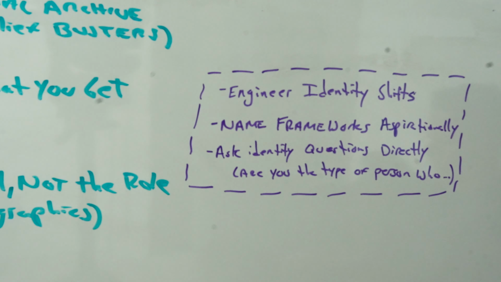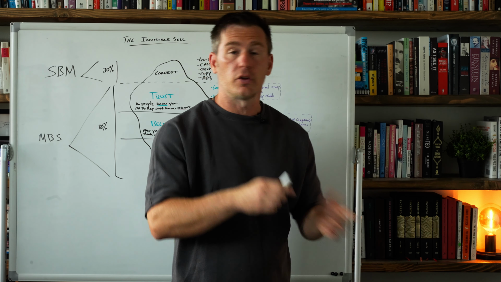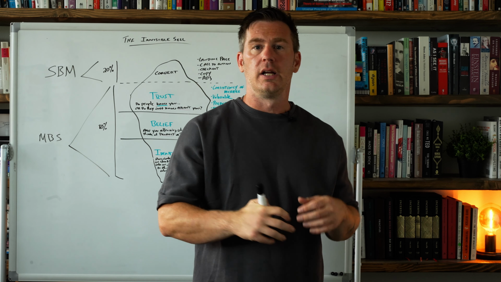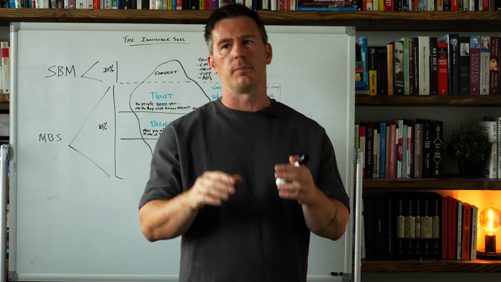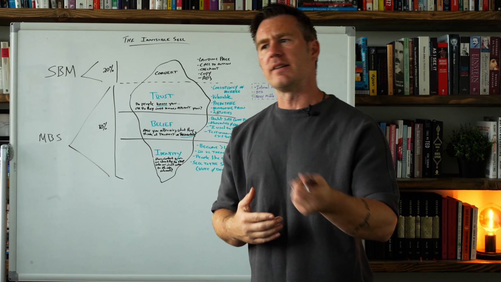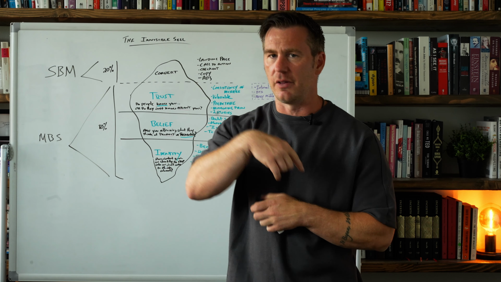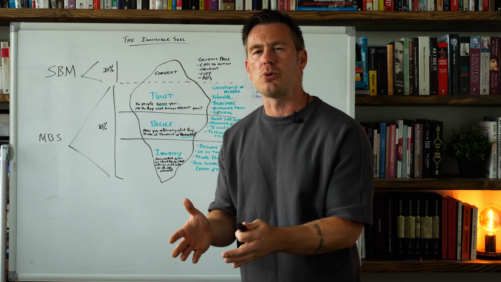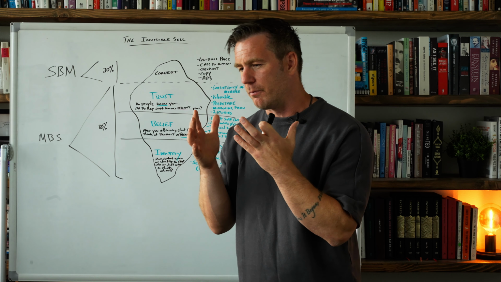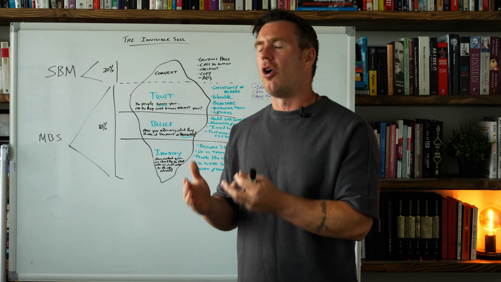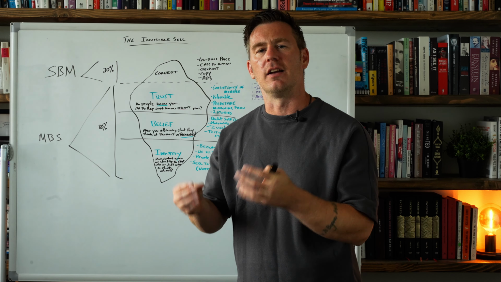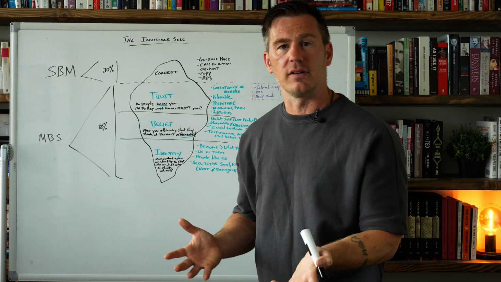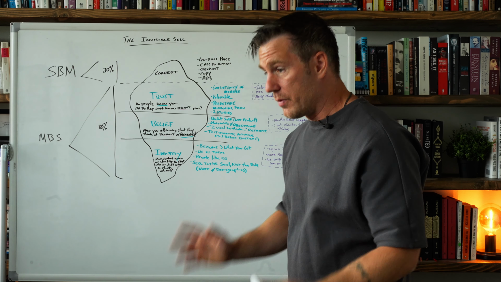Next is ask identity questions directly. So, are you the type of person who does XYZ? So like, if you're watching this, you are the type of person that I know has a business. If you watch this long, you have a business, you're trying to grow it, you're trying to be a better entrepreneur. My guess is that entrepreneurship is not just about making money for you. Because if you resonate with this piece of content, you resonate with me, you've seen my other stuff, it's not just about making money. It's about your business being an expression of who you are. It's a vehicle for expressing mastery and having fun while doing it, and not just like, it's not all in service to the bottom line. It's about actually building something of meaning and impact that's fun to do and is enjoyable for you as well. It's like, it supplements your life, right? So that is the type of person you are.